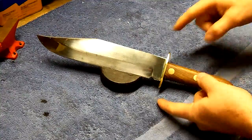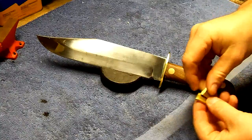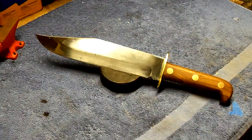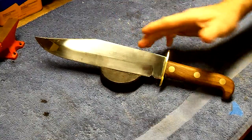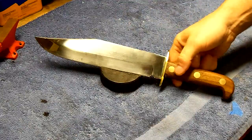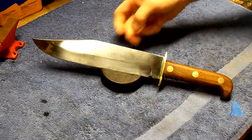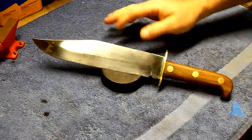All right, to get started, I shortened the guard. I took about 3/4 of an inch off the ends, and that saved me about 3/4 of an ounce. And that one modification really improved the handling. I have a slightly under 3-inch guard on this now. Moving forward on the blade, I took a little bit of width off it. I was cautious and conservative when I did this because this knife has a pretty thin blade stock, and it develops its power and its forward weight through blade width, and I didn't want to reduce that significantly. So I just took a little bit off it.